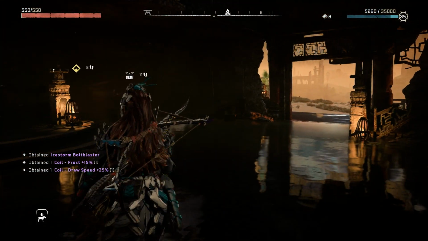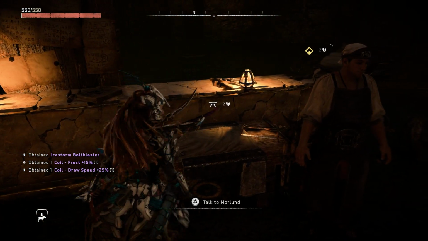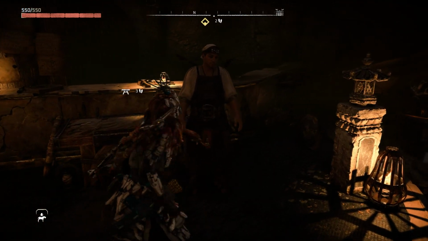Now, one more thing before I talk to Moreland. I know this has been a long episode, but I'm actually going to use his workbench really quickly here. No, can I? Or he probably won't let me, will he? I have to talk to him. All right, we're going to use the workbench right after then, though.